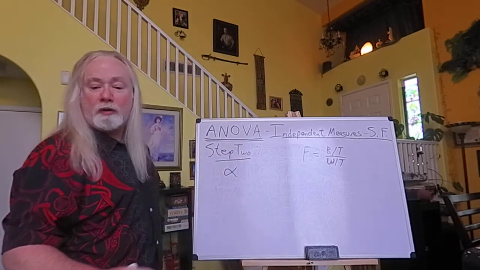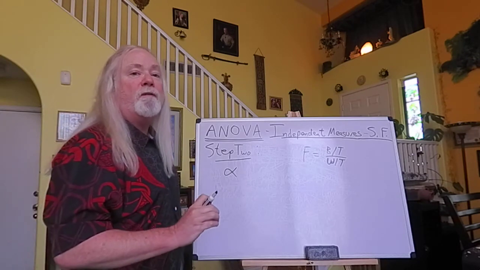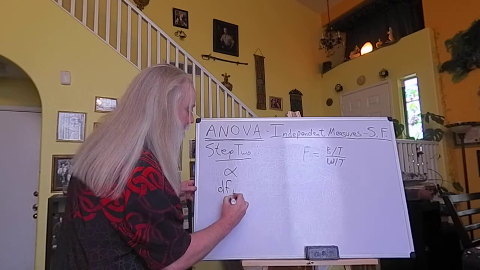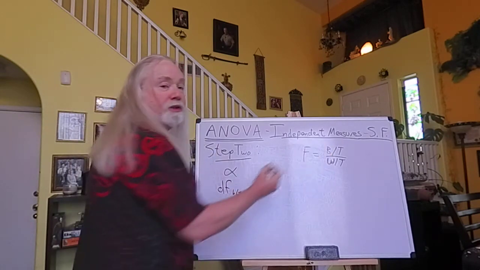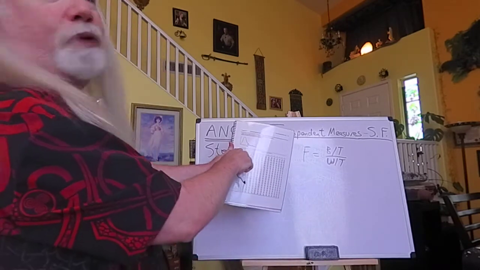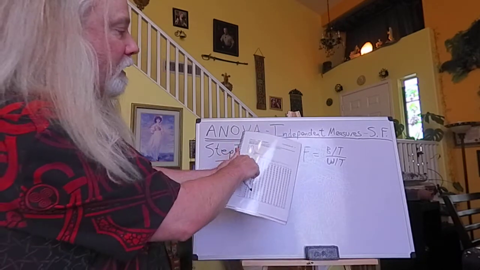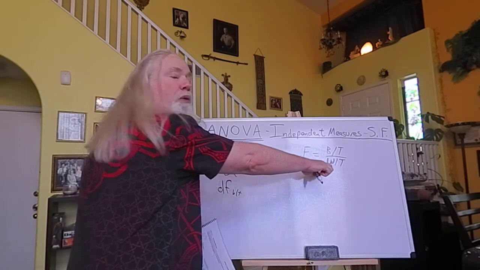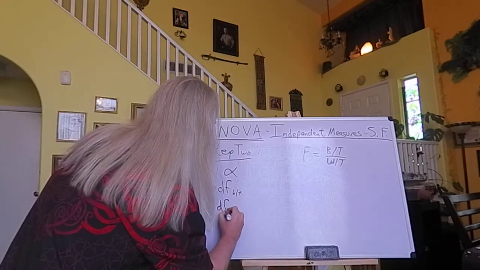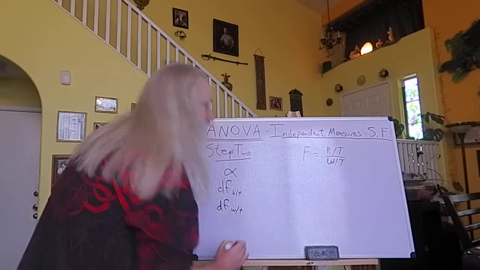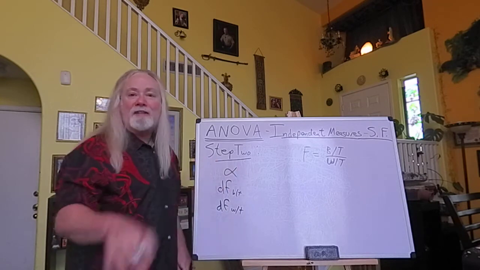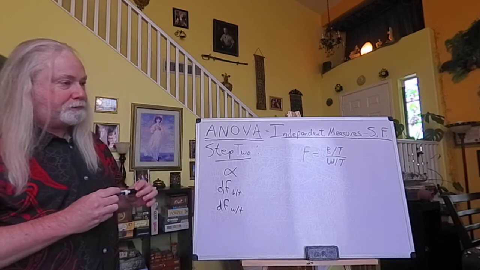So it wants to know across the top the degrees of freedom for the numerator. Well, then that's going to be our degrees of freedom from the between treatments column, because that's what's in the numerator. And then down the side, it wants our degrees of freedom for the denominator. Well, our denominator is within treatments. So then we also have to have our degrees of freedom within treatments. So these are the 3 things we've got to have in order to use this table.